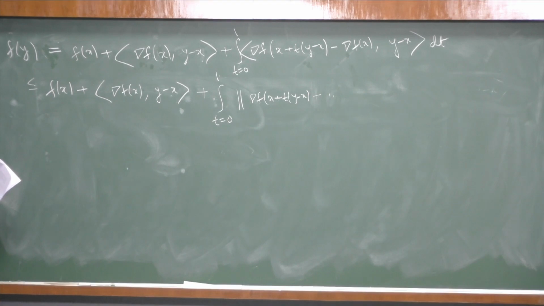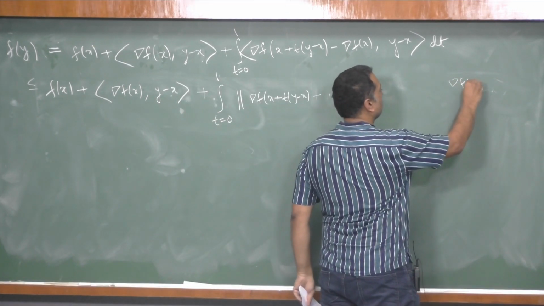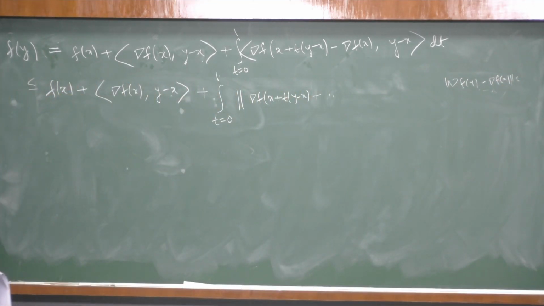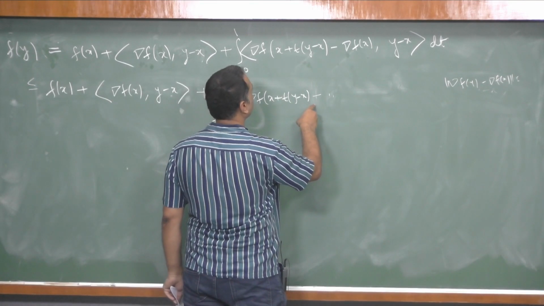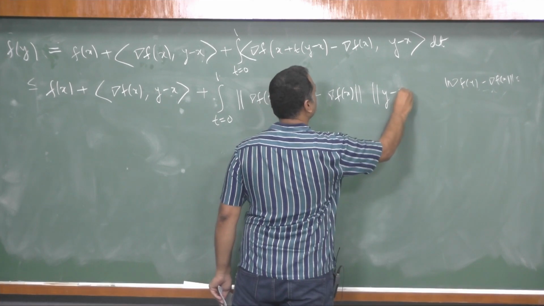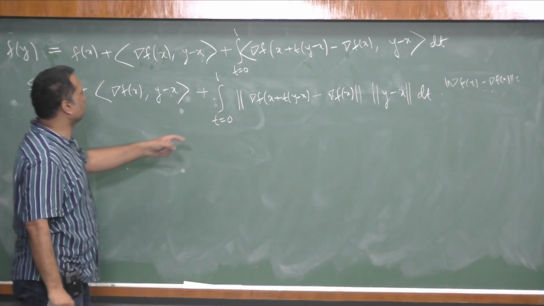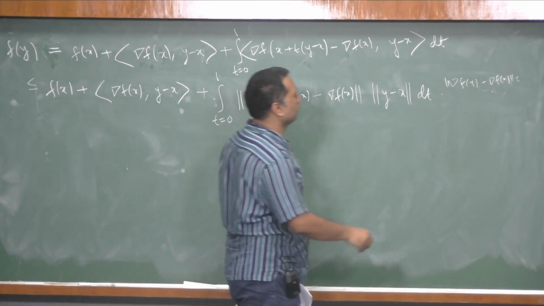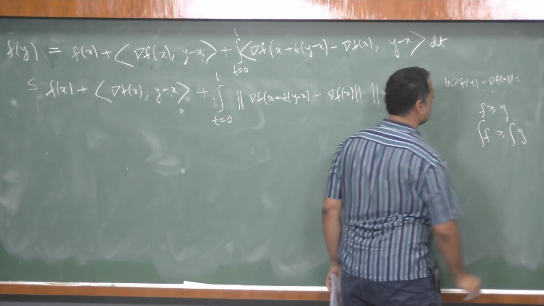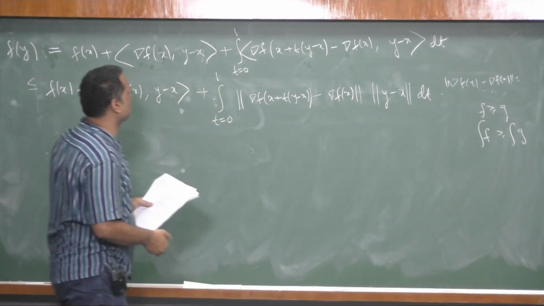The reason why we have done this is to use the L smoothness, because in L smoothness we needed the norm of grad f(y) minus grad f(x) to be less than or equal to something. So we needed some form of a difference here, right? So here we will get that, grad f and norm of y minus x dt. If we know that f is greater than or equal to g, then the integral of f is also greater than or equal to the integral of g. So this is what we used here. So it seems like this is the place where we will apply the L smoothness. Let us continue.